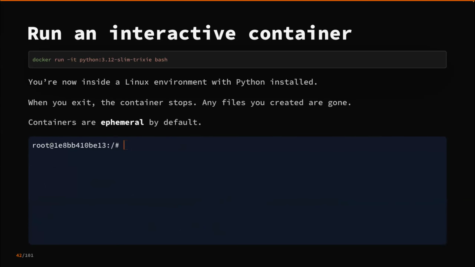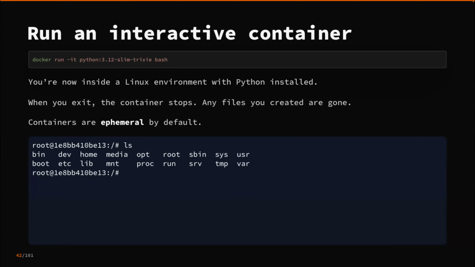Okay. So let me go inside, clear. So now what happens is that I'm actually inside the container. So this is what the inside of the container looks like. And as I mentioned before, this is actually built on top of a Debian Linux instance. So the file system here will be what you would expect for Debian.